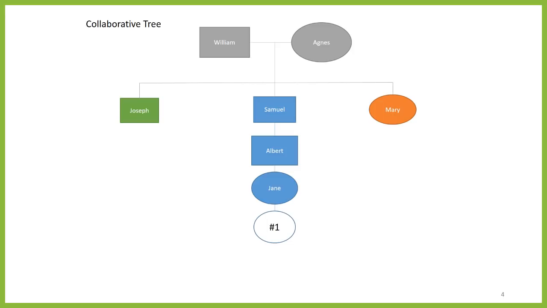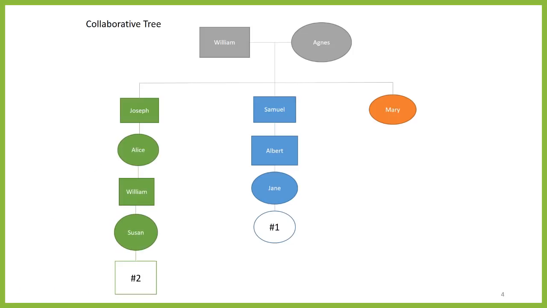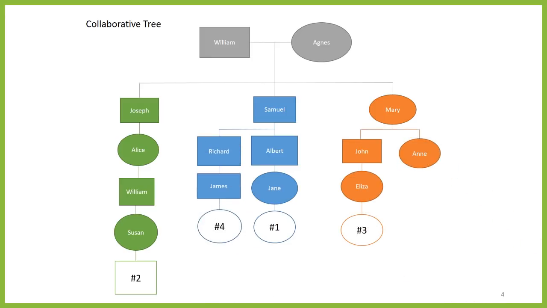On a collaborative family tree, I create a profile for each of the ancestors in my family tree and connect them together. When Person 2 comes along, instead of creating profiles for each of the people already there, he only creates profiles for Joseph's children and connects them to the existing tree, and adds any information he has on the others to what I have already provided. Likewise with Person 3 and Person 4. Person 5 doesn't need to do anything but add himself to the tree, as all of his ancestors already exist on the global tree. It's easy to see how we relate to the other living people on the tree, as our links to our common ancestors are clear.